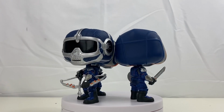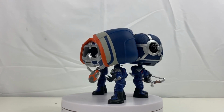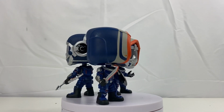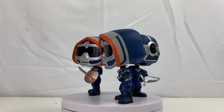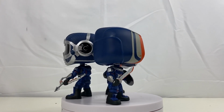These have been sitting in my closet for almost a year now. I got these as soon as they released because I did not think Black Widow was actually going to be delayed for that long. But hey, we're already in July 9th. It's been almost a year and 2 months, I believe. It's been a really long time, and I'm more excited than ever to actually go see Black Widow. I've already got my tickets done and out the way.